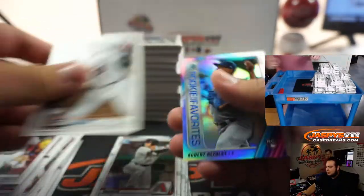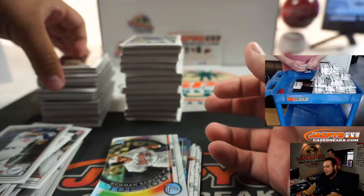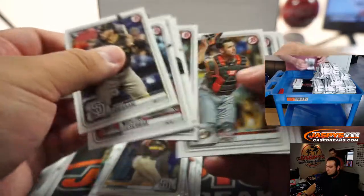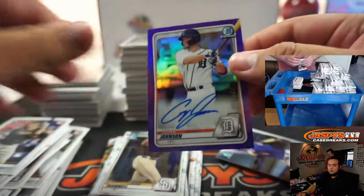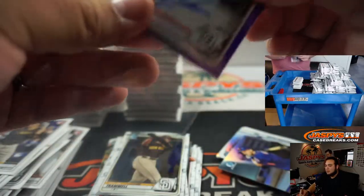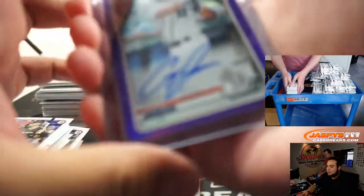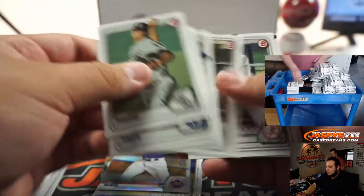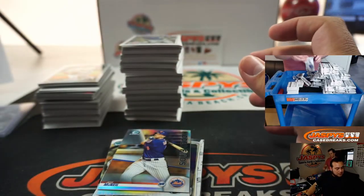Hey, remember that guy that was here talking to that smoking joke for like 24 hours? Cooper Johnson purple to 250. 39,000 on the Trout that ended today. The Trout was selling for a ton and was print run of 2,911. Also, they tell you how many they actually printed? Yeah, they do it for Topps now. Oh, wow. I remember, you know who bought a lot of that stuff? Gary bought a lot of stuff when Ohtani's rookie stuff was out.